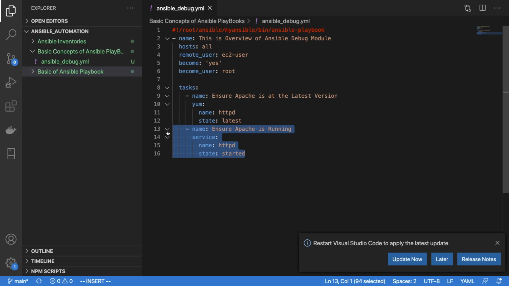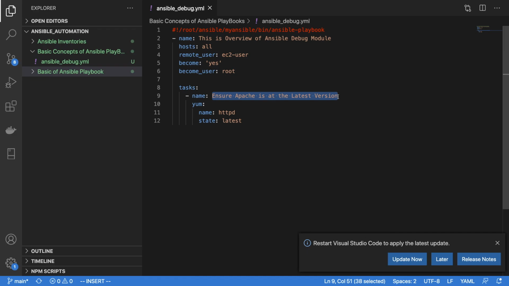Then I will remove this task and I'm going with a single task. If you want, you can define some kind of message for your task or you can leave it as it is. Let's define the message, which is always helpful. I'm defining a message like task for debug module messaging. Now let's remove all these things from here. After the task name, you need to define the module name. So put enter, put a tab, put one more tab. Now you can see you are creating the structure of your YAML, and over here you need to define the module name. I am going to define debug.